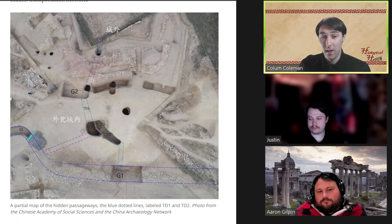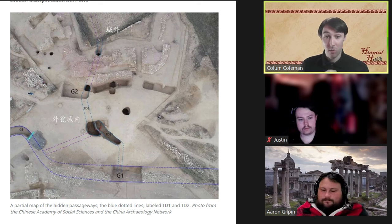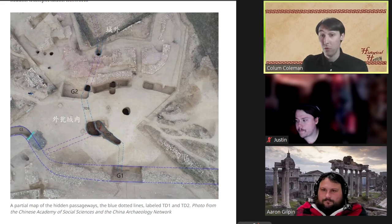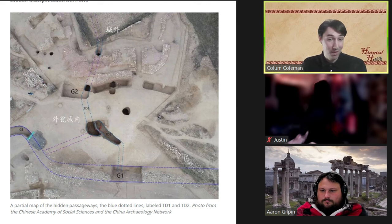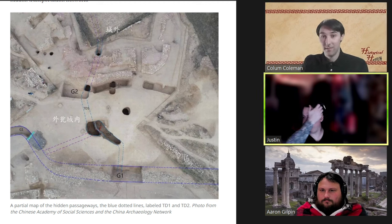It's a pretty effective way, if you think about it, to move troops around to areas, especially if you're moving through a heavily populated and urbanized zone, not having to push through crowds or deal with streets or rubble or wreckage in the way, but instead being able to just go under them and bypass all of that chaos. As far as a defensive structure goes, that's actually pretty effective. Especially if there was ever an invading army that may not know about the tunnels, could be a great place to move around, to change your location.